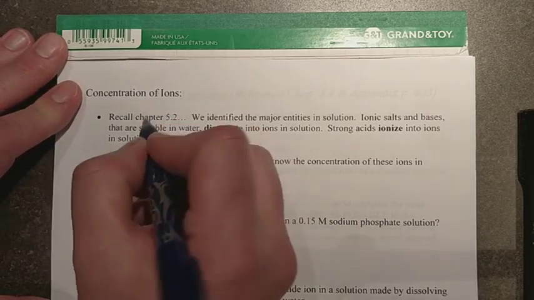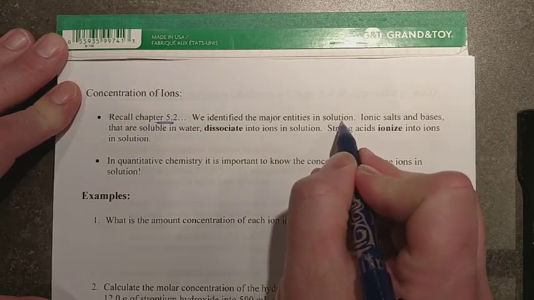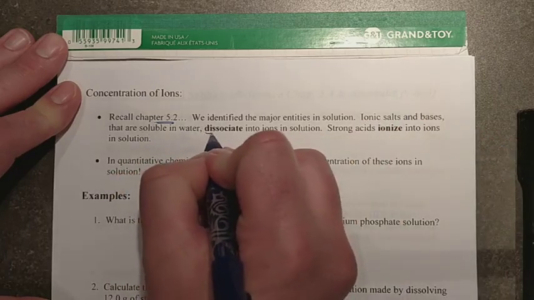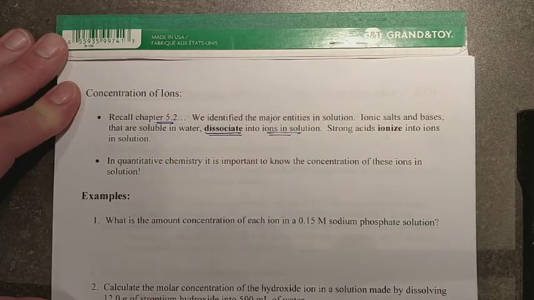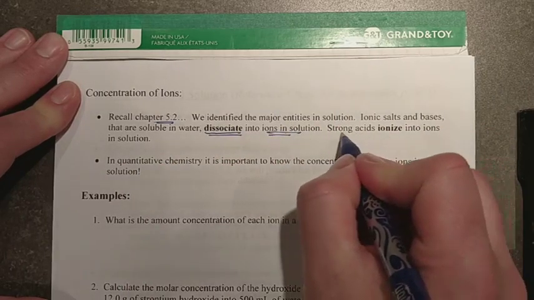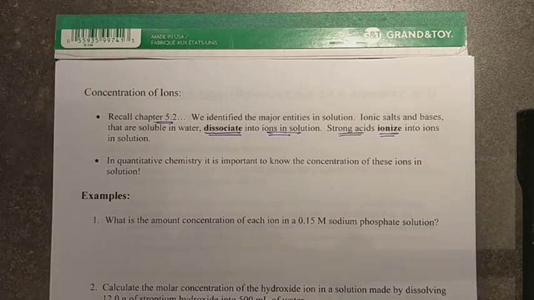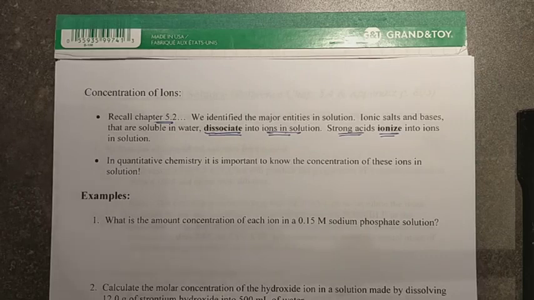For that, we're looking back into 5.2. We looked at what was in solution and we learned that ionic salts and bases that are soluble in water will dissociate into the respective ions in solution. That leads to a balanced equation. Strong acids will ionize into brand new ions, and remember for our six strong acids, if we're just pretending that they are behaving ionically, we get a balanced equation that we can work with as well.